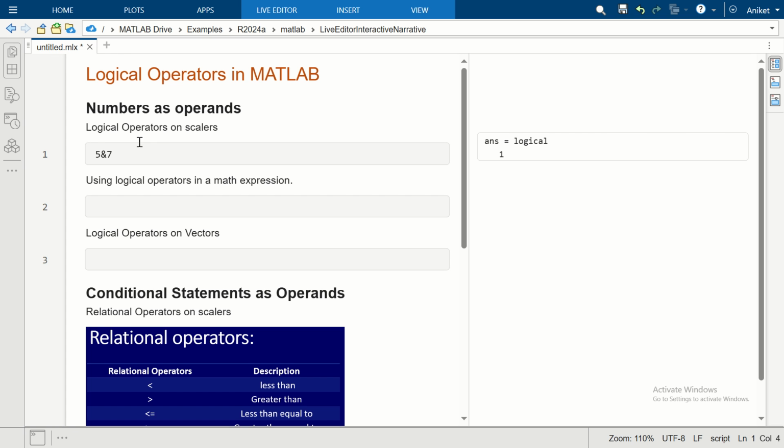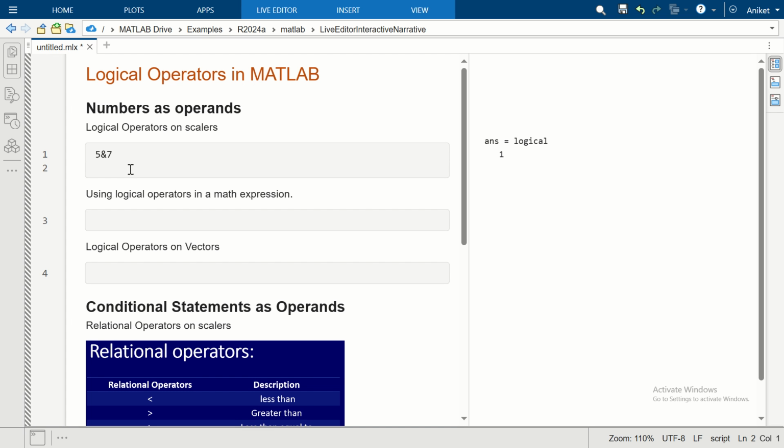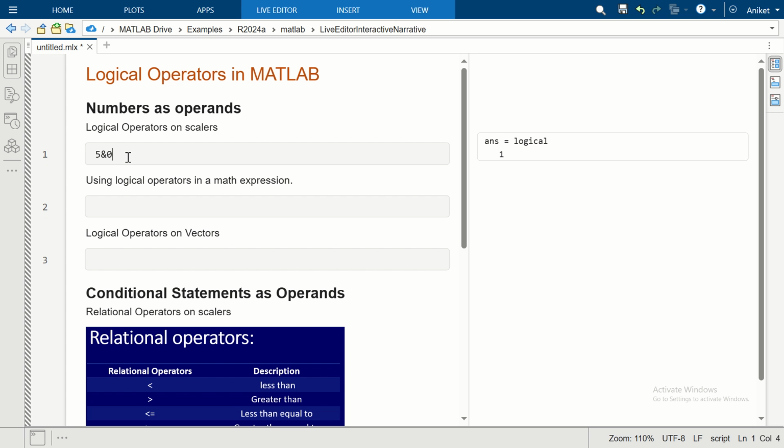Now if we replace this, enter, and 5 && 0. Now in this case one of the numbers is 0, and if a number is 0, it is considered a false condition and it will give you the result 0. So we will run this again. Now you can see we are getting the answer 0, or a logical 0.